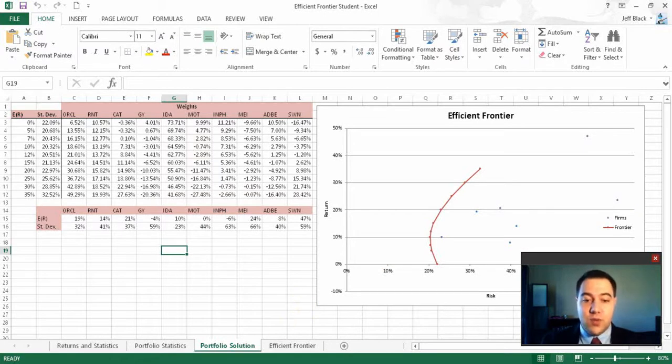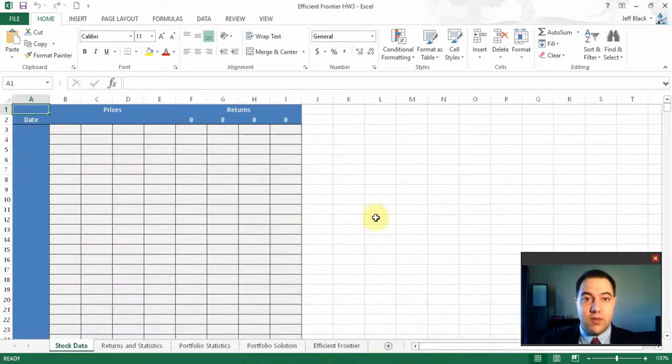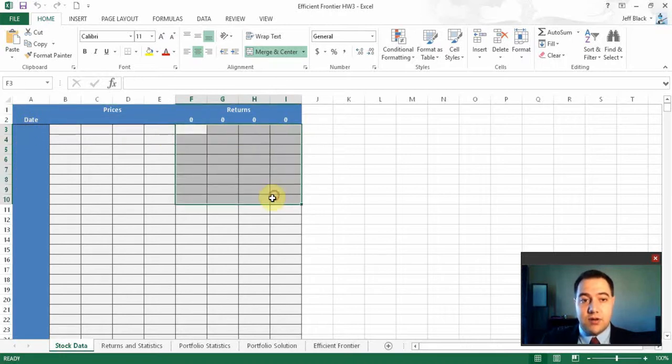So in phase 1 of the project, we're going to be working with the efficient frontier template that's provided on D2L. What we need to do first is to go through and collect the data, right? So we need stock prices, we need dates. Ultimately, we're going to calculate the returns from that data.